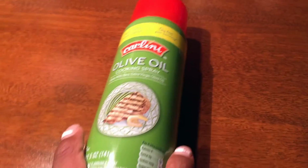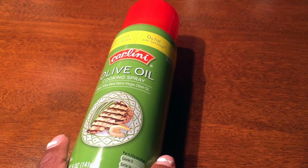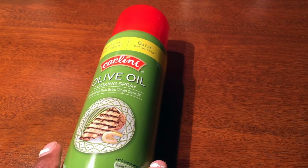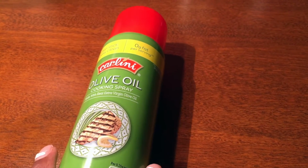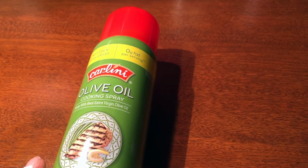I love that there's a lot in it, and honestly, it just brings such a light flavor to my palate. It's not overpowering, and the whole point is for it to not stick, but for you not to gain any extra calories or fats from it, and that's what I do appreciate about this as well.